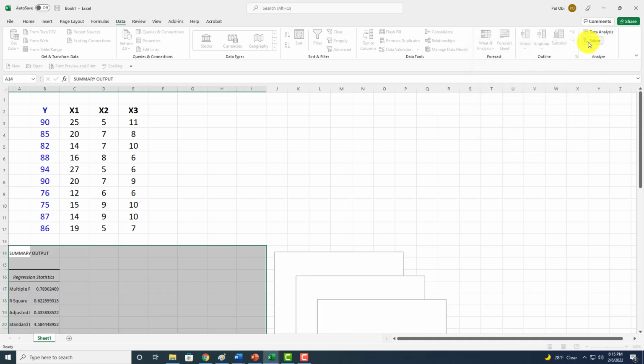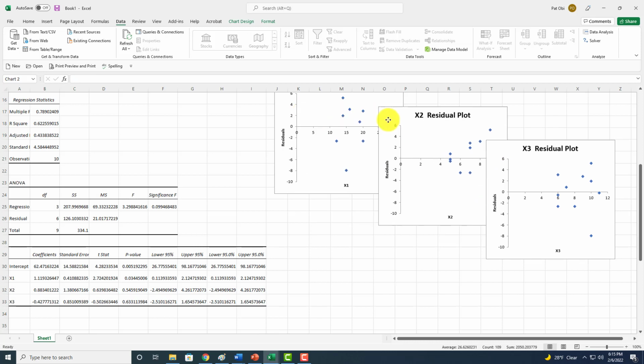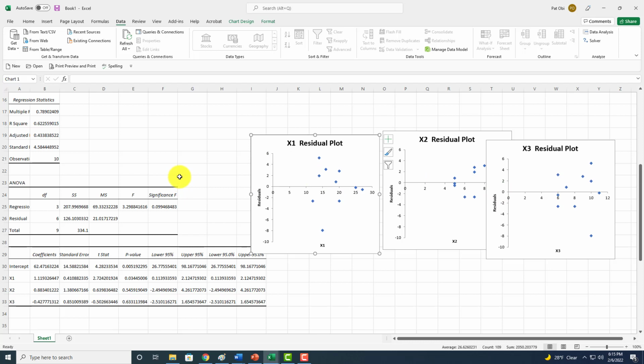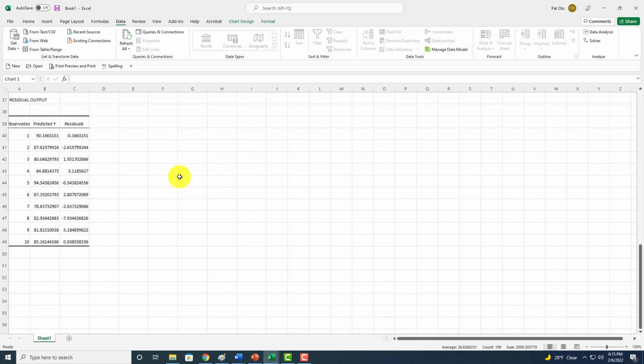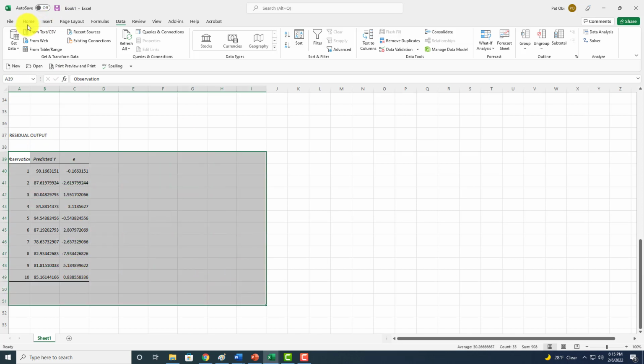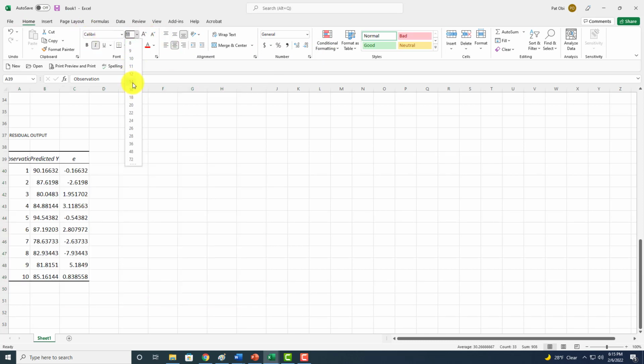So, okay. And here we go. So you can see the residual plots here. These are residuals plotted against the individual values of the x's, as you see right there. But anyways, right down here, we have the predicted values of y, and we have the residuals, right? And I'm just going to overtype the residuals. I'm going to call it E, all right? And to improve clarity, I'm just going to go ahead and soup it up like so, all right? So you can see clearly what I'm doing, all right, like that.